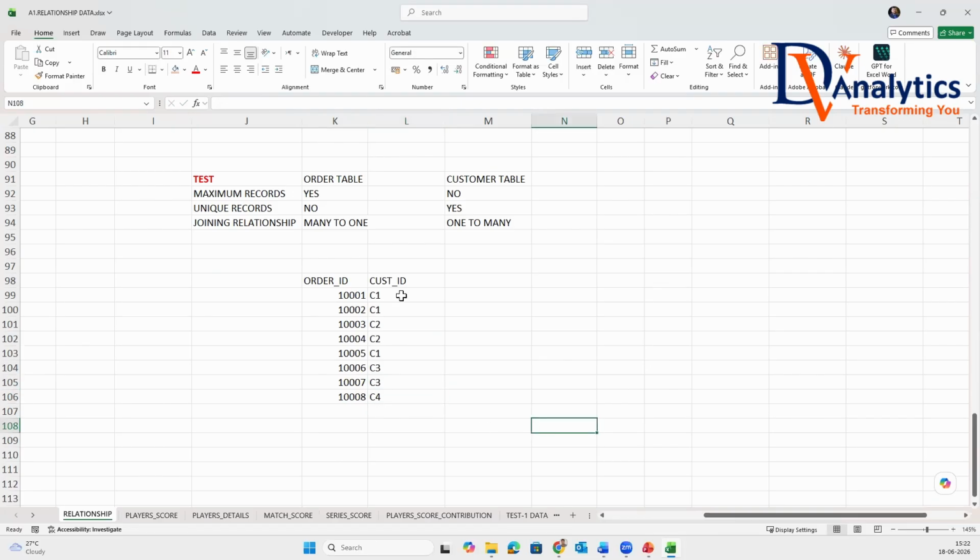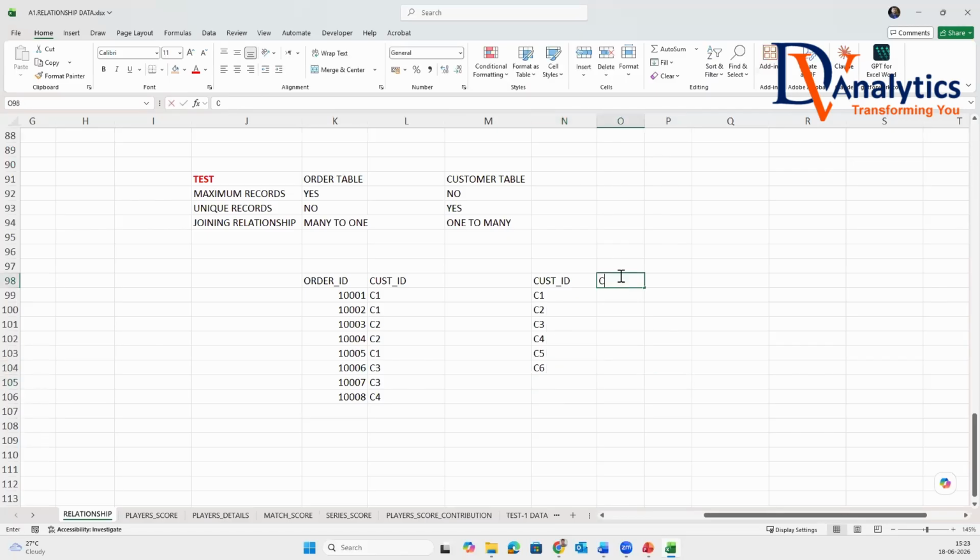Is that clear now, guys? Now there is a customer table, which is given customer ID: C1, C2, C3, C4, C5, C6.